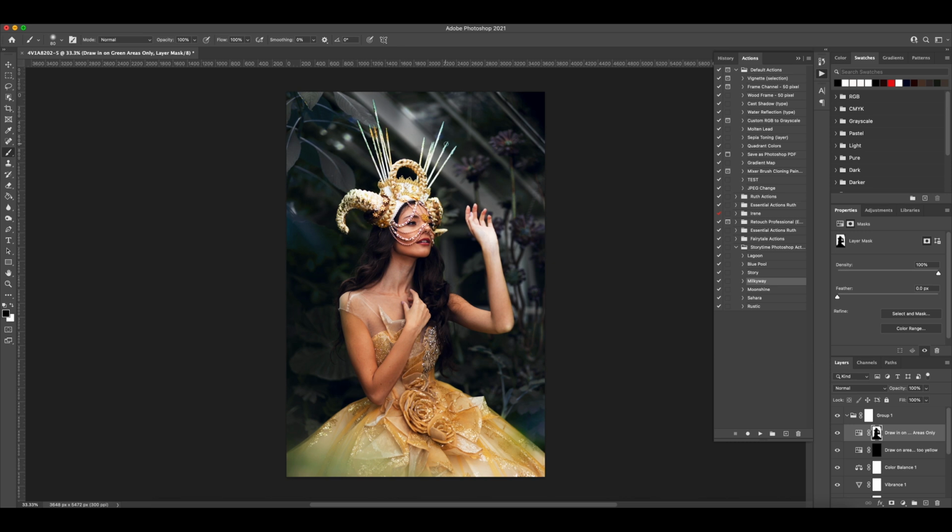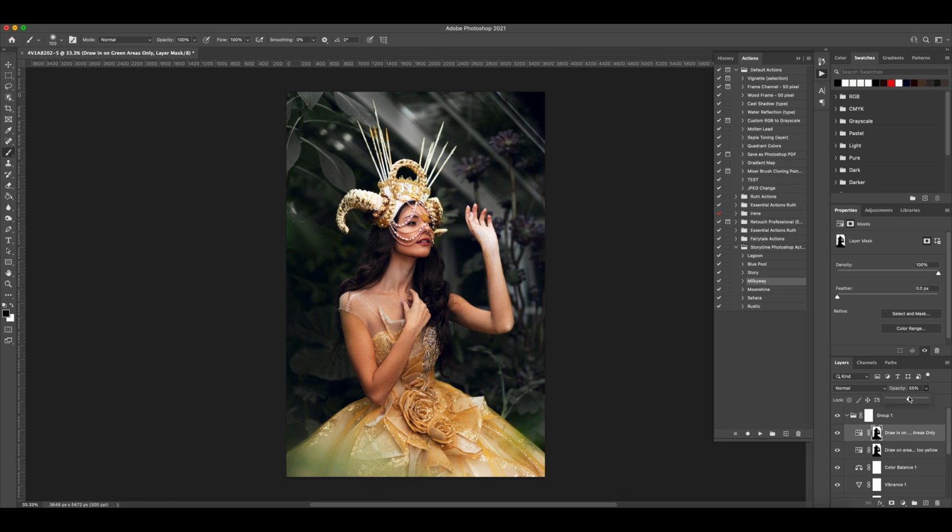So you'd have to zoom in and do this bit quite neatly. Let's leave it like that for now. Hold down Option or Alt, get your mask, pull it onto the other mask and click Yes, Replace Layer Mask. So there we go. So now let's adjust this because that's too strong at the moment. Let's bring that layer with the green down a little bit.